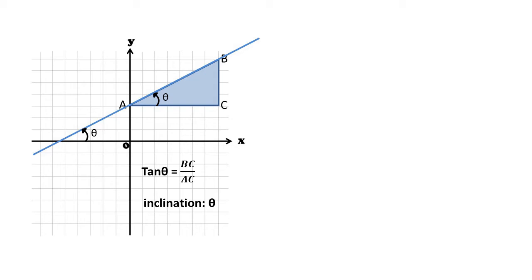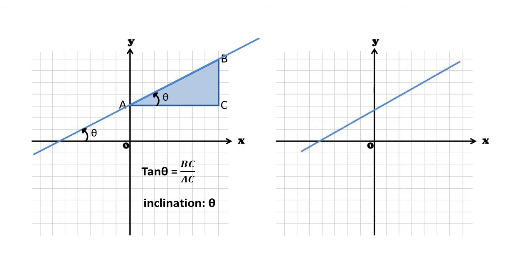Another way to describe the steepness of a line on a coordinate plane is the slope. Slope of a straight line could be determined using any 2 points on the line. For example, the slope of a straight line AB equals the vertical distance between A and B over the horizontal distance between A and B. It is given by m equals the distance between their y coordinates over the distance between the x coordinates. This is known as the slope formula.